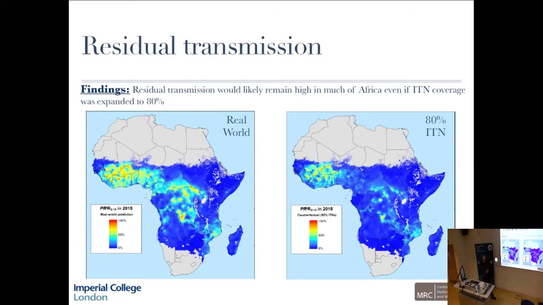But the big message here is that if we chose to go to a counterfactual scenario where we throw in money and we ramp up bed nets to an 80% level, as you can see, there are huge reductions. The eyes get drawn to DRC. But if you look at the rest of the map, you can see large reductions in Eastern Africa and Southern Africa. But you still see this entrenchment, this weird entrenchment in West Africa. And sadly, the message is we still don't know what was causing this residual transmission. We've explained quite a lot of it, but there's still a host of factors which we still don't know what's causing it.